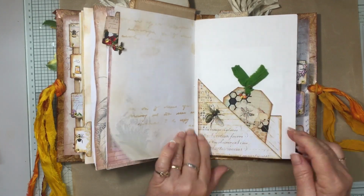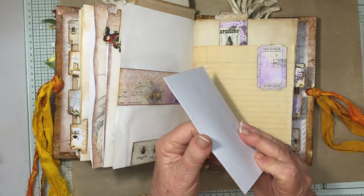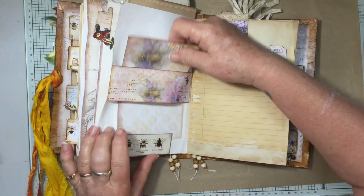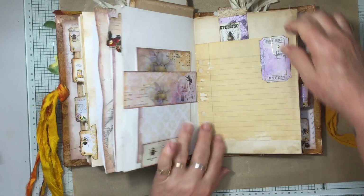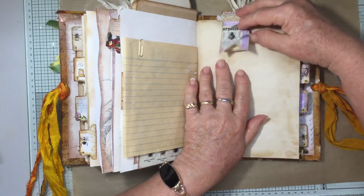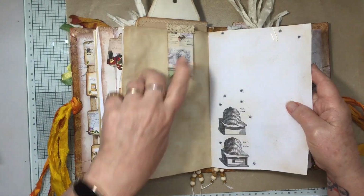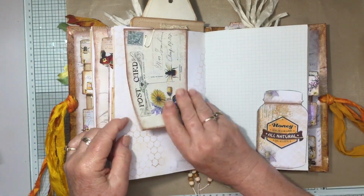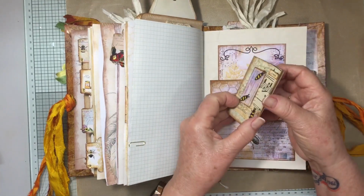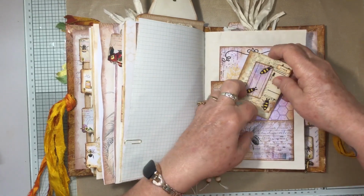And there's a little journaling spot. Here's another one of the envelopes. Oh no, it's not an envelope, sorry, I tell fibbies. A journaling card on an index card, and I used one of the pieces out of the kit as a belly band. Here's another one of those little pads. They look good on both sides. An index card, another one of the little jars, another little booklet here. And there.